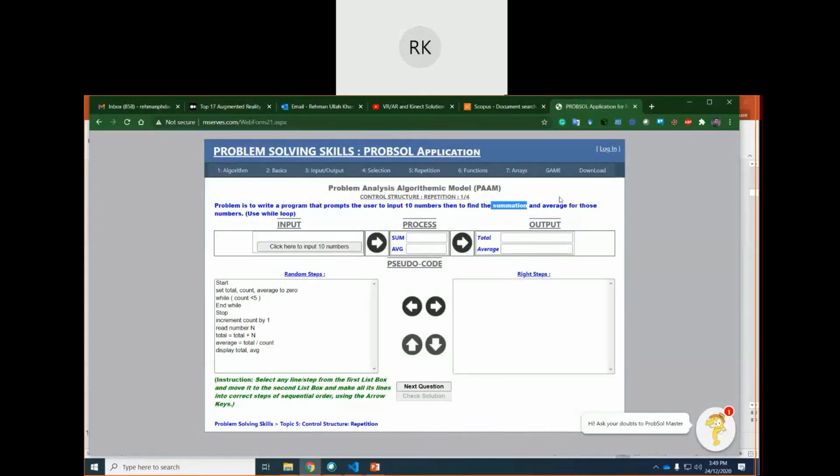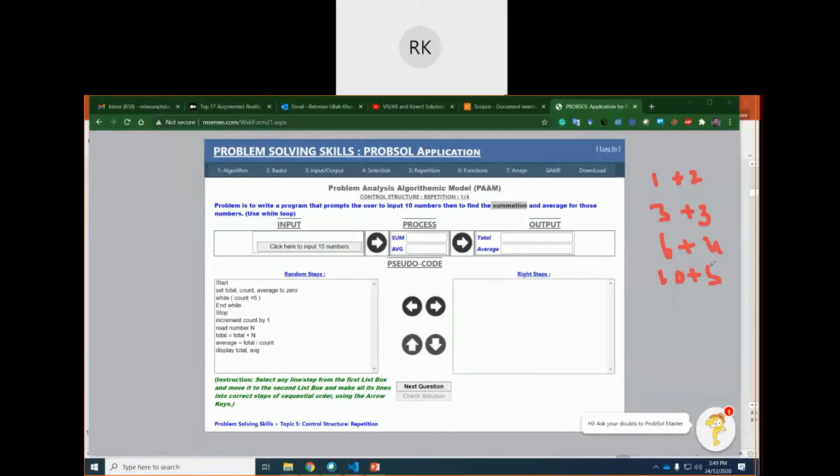For example, 1 plus 2, the result is 3, and then again 3 plus 3, the result is 6, and then plus 4, the result is 10, and then plus 5.